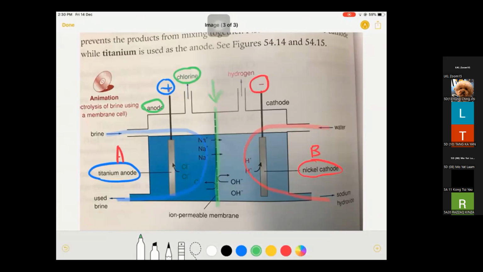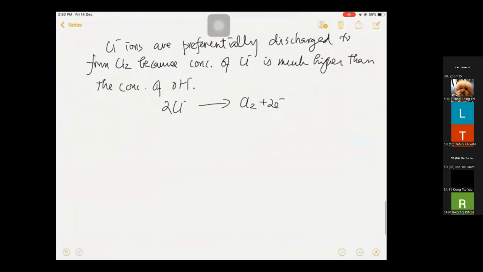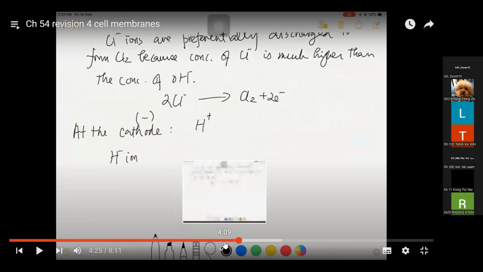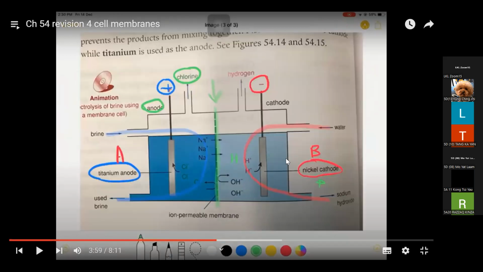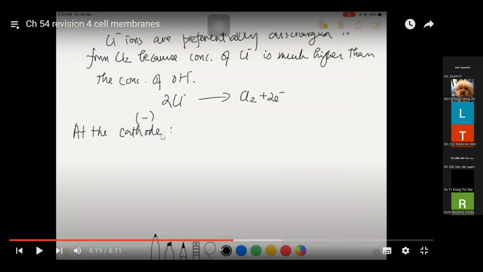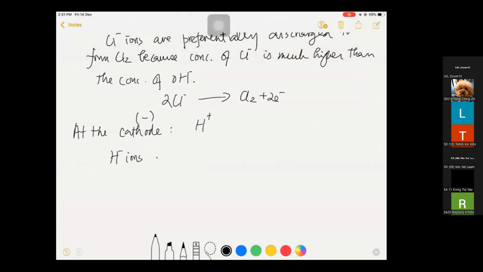Now, let's talk about the reactions at the cathode. At the cathode, it is nickel. In the solution, we have hydrogen ions and also hydroxide ions because it contains water. Water undergoes auto-ionization. The cathode in the electrolytic cell is the negative electrode. It attracts positive ions. In the solution, we have only one kind, which is hydrogen ion. Why only one kind? Look at the diagram: there is no sodium ion here. The light side is just water, acidified water, so we have to be careful with this discussion. At the cathode, we have only one kind of positive ion in the solution, which is hydrogen ion. Therefore, hydrogen ions are discharged.